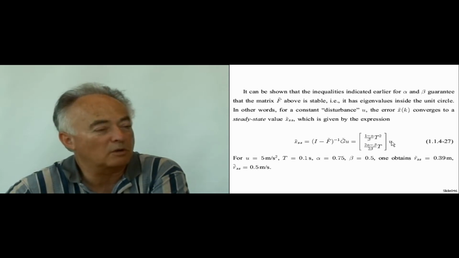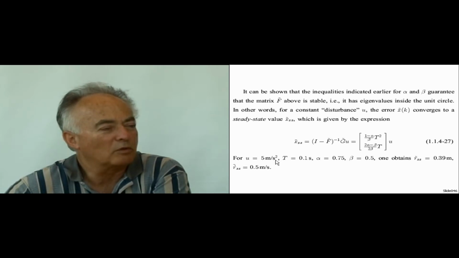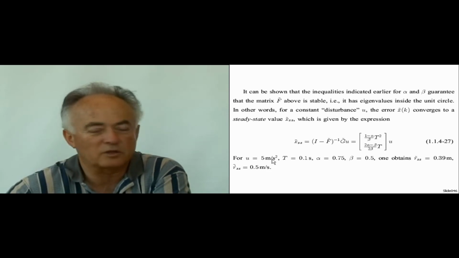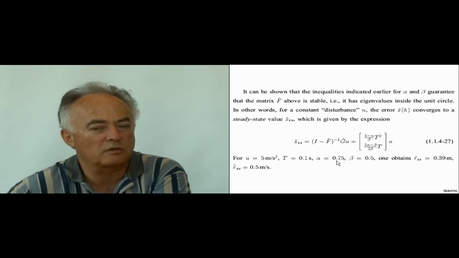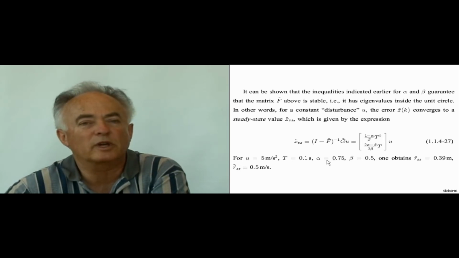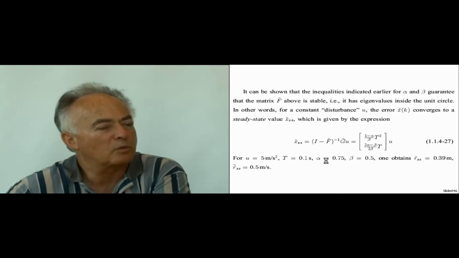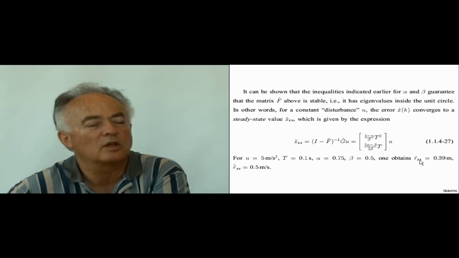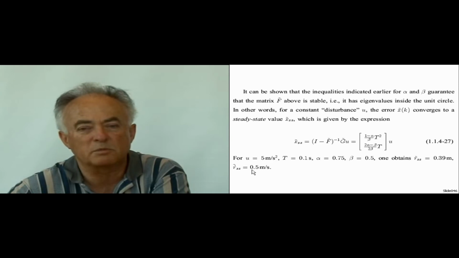In a real engineering system, we've got to come up with numerical results. If you assume u as 5 meters per second squared, and this is approximately the limit of the ability of a vehicle to decelerate, half a g. Typically, they don't accelerate anything close to that, at least not linearly. Sampling interval 0.1 second. The gains for the filter, which I cannot justify at this point, but we'll see a systematic way how you can design a filter, how you can come up with gains based on the properties of the system. Alpha is 0.75, beta is 0.5. We obtain the steady state range error as 0.4 meters, a little bit over a foot, and the range rate error as 0.5 meters per second.